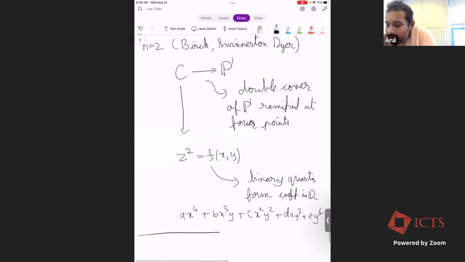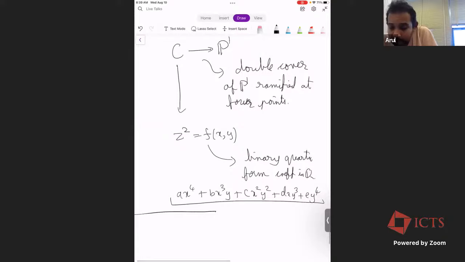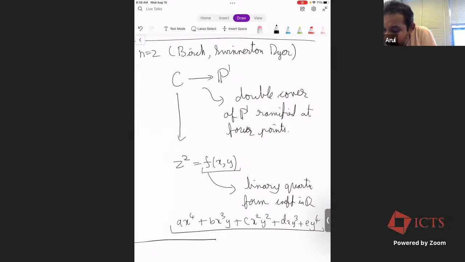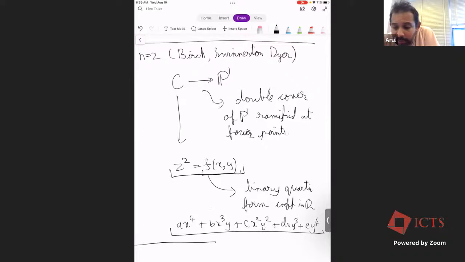So that's the connection between elements in the 2-Selmer group of an elliptic curve and binary quartic forms. Given an elliptic curve and an element in its 2-Selmer group, you can produce a binary quartic form. Moreover, this binary quartic form corresponds to an element in the 2-Selmer group exactly if this curve has points everywhere locally, which means if this binary quartic form represents a square everywhere locally, then it's an element in the 2-Selmer group. And it comes from the image of an actual honest point, it comes from the image of something in E(Q)/2E(Q), exactly when C is a trivial torsor, which is to say, this should have a rational point.